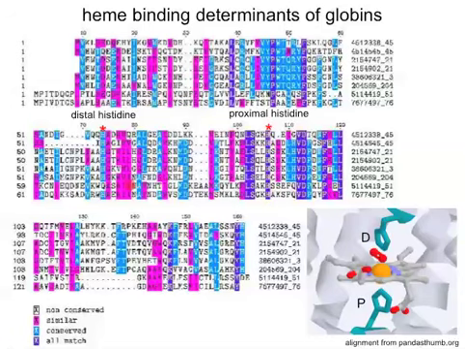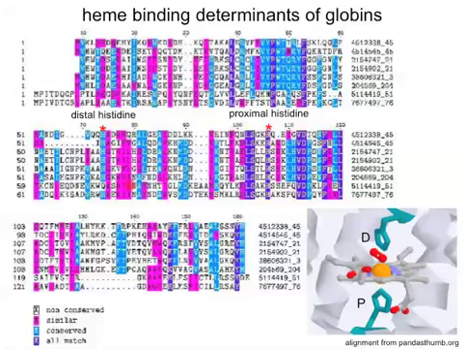The point being here, of course, that we can determine some interesting functions just by gazing at sequences. We don't have to know the structure of myoglobin or of these globins. We don't have to know the protein structure in order to understand the aspects of the sequence that are critical to function. So the assumption here is that sequences that are similar to each other are between organisms that might be similar to each other, perhaps. Sequences that are similar to each other, though, certainly have structural and functional relationships. That's our assumption.